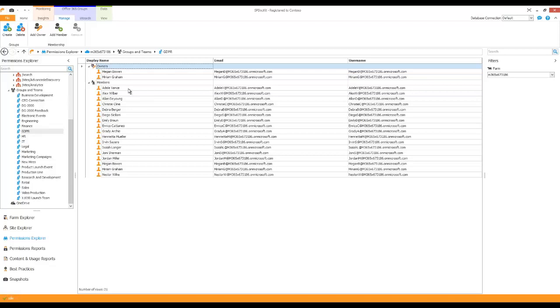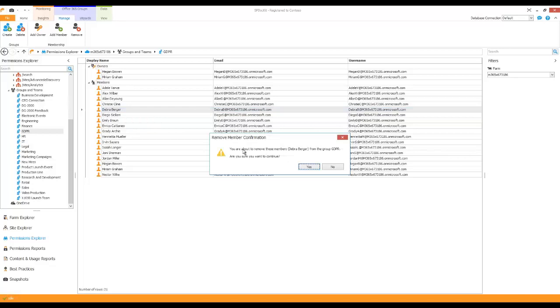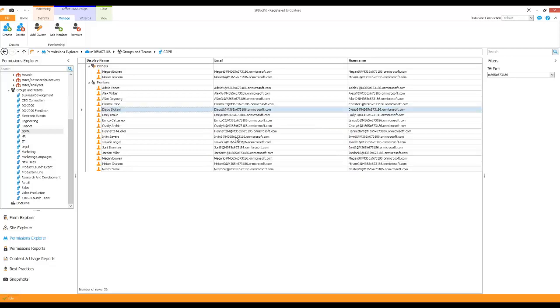Okay, if I accidentally added a wrong person, or that person had decided to leave the team or leave the company, then again, you can use the mouse right click or our ribbon action remove to remove that person from the group. I will choose Deborah because Deborah decided to go to HR, and I will click remove. So you will see which principal is going to be removed, and you need to confirm that you're sure, because she will no longer be able to access this project. Okay, so this is what it goes when it comes to groups.